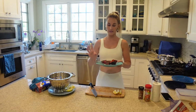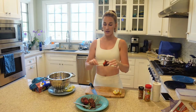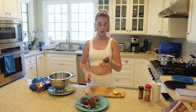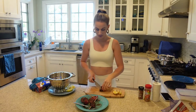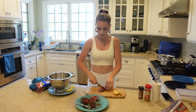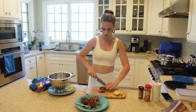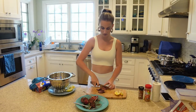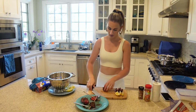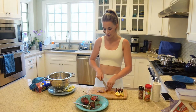Then the next step I was telling you about is I barbecued these kebabs yesterday and we didn't finish it. So instead of putting a sausage that I actually forgot, I'm going to cut up these pieces of steak from the kebab. So I'm just going to cut these into thin slices, like so. Okay, so I got one, so I got maybe a few pieces like that. I'm going to cut another one because that's not enough. And these have been cooked already, so I don't need to cook these.